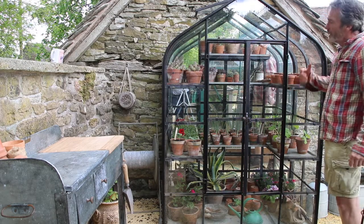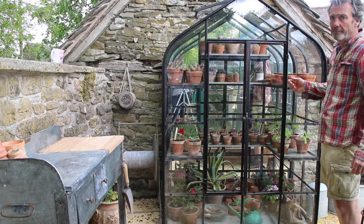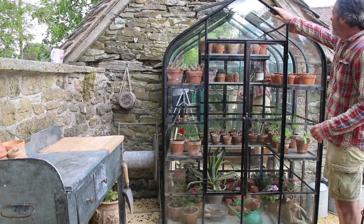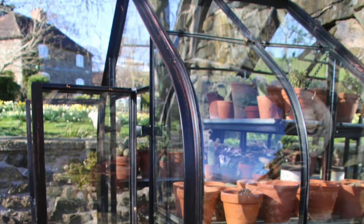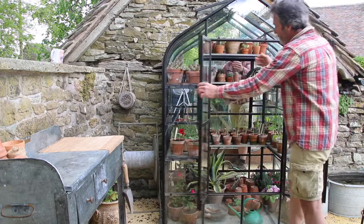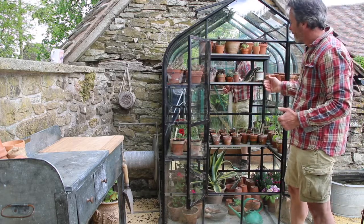This is The Wall Greenhouse, our finalist entry for the Chelsea Flower Show Product of the Year 2018. Based on an 1890s design made out of mild steel, it's got this beautiful curved shape and curved glass on both sides, a roof vent, and inside you can see the mirror that's there to double the available light for the plants growing inside.